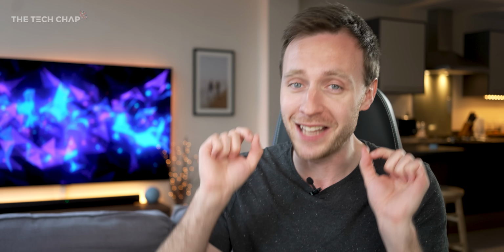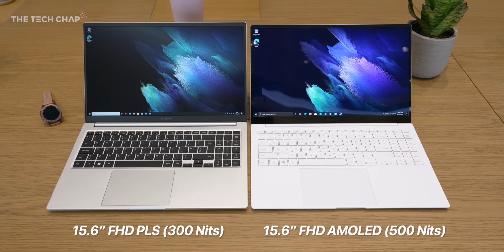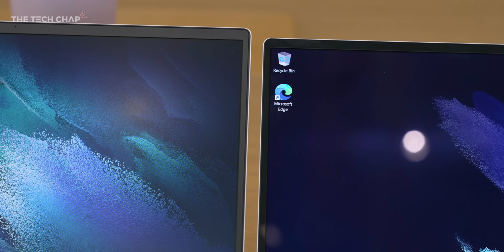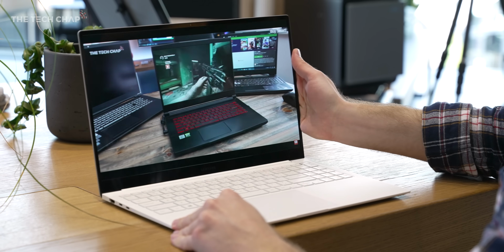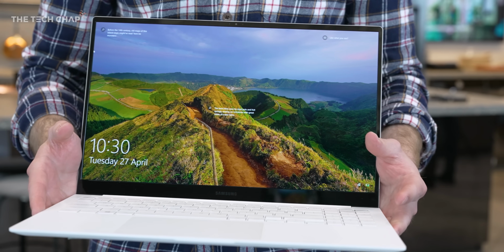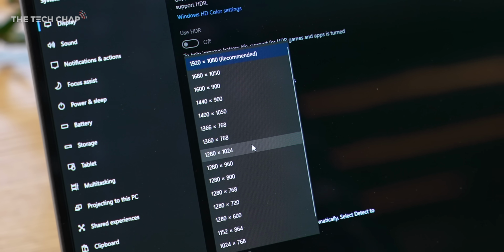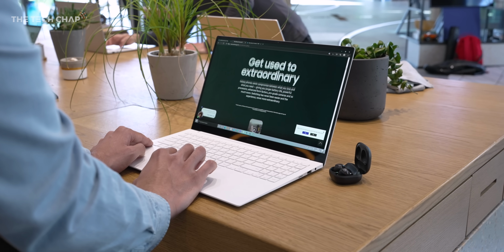Well, yes, but the standout really is the AMOLED screen. And side by side with the standard Galaxy Book with its regular LED LCD screen, you could really see the difference. Not only are we getting these flush glass bezels rather than the slightly protruding plastic ones, but the 1,000,000:1 contrast and the much wider viewing angles make the screen really pop. We also get display HDR 500, so you'll get at least 500 nits of brightness from this, and it covers 120% of the P3 color gamut. And actually what you can do is switch between sRGB, Adobe RGB, and P3 modes, which is useful if you're doing color sensitive work.